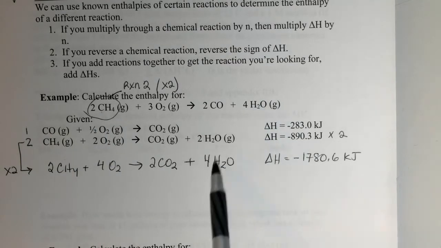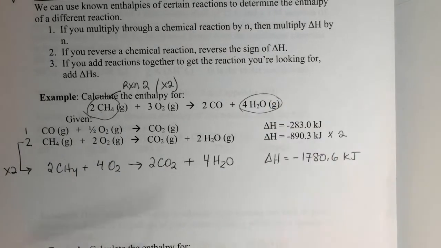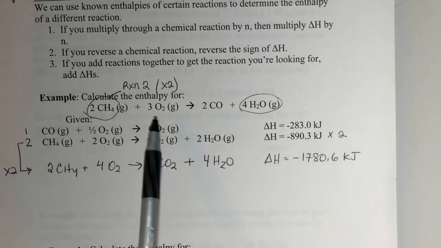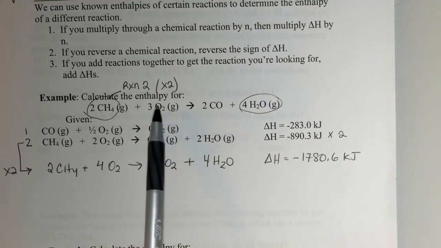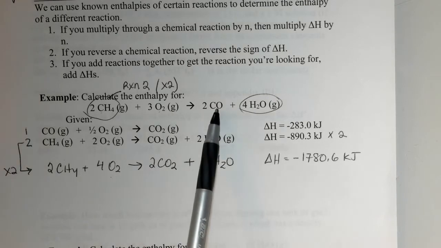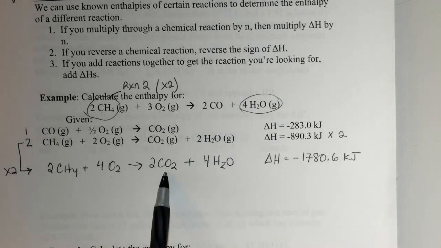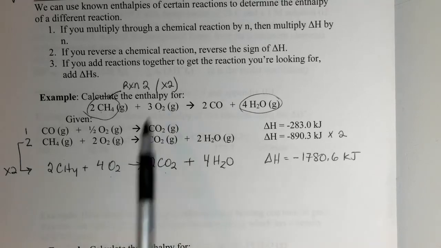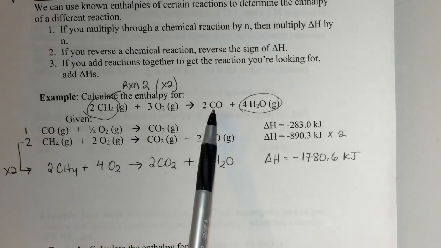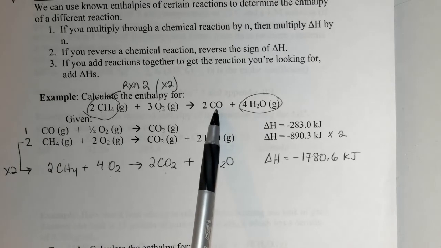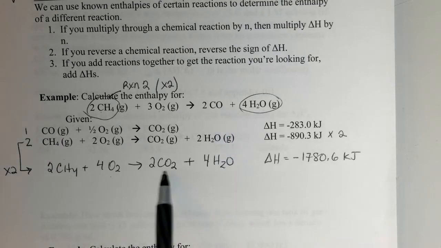All right, so when I look at this equation, that's going to give me the methane that I need and the water that I need, right? So those are going to be taken care of. Now what I need is oxygen on the reactant side and carbon monoxide, not carbon dioxide, on the product side. Okay, so what I can see is oxygen looks okay except for the coefficient, but I want CO, carbon monoxide, in my target reaction, not carbon dioxide.